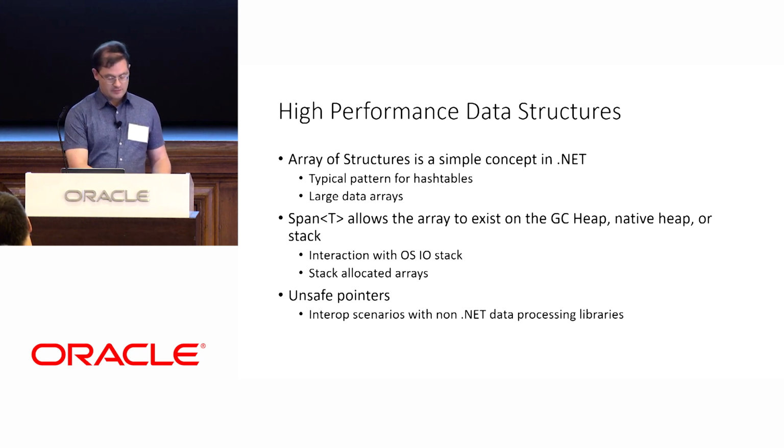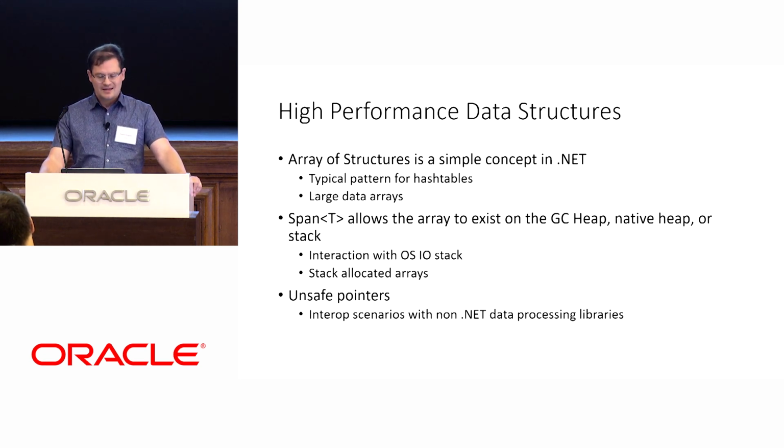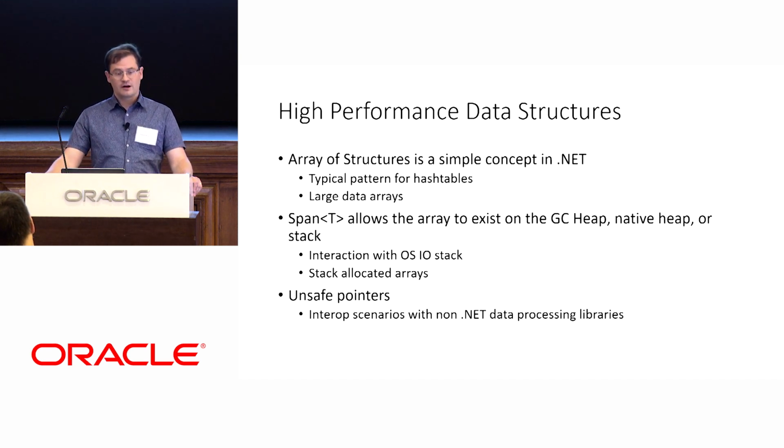And of course, the big reason is why would you want to use value types? Because you can make stuff run faster. Building an array of structures, it's simple and easy to do with .NET. It's a very common data structure. Well, it's typically actually wrapped in a generic type, but we'll cover those later.